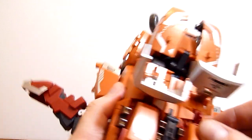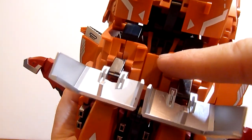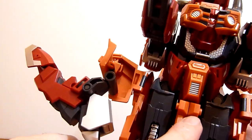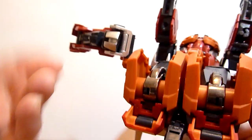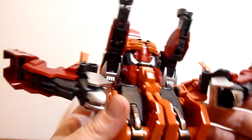Peg it just like that, and that's what you want it to look like. It'll be tight together on the top here and on the bottom here, but there will be a gap here. So if you notice a gap, don't try and squeeze it together, because it's meant to be there, and it means that everything's a-okay.